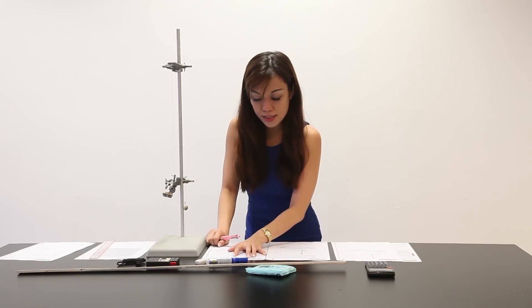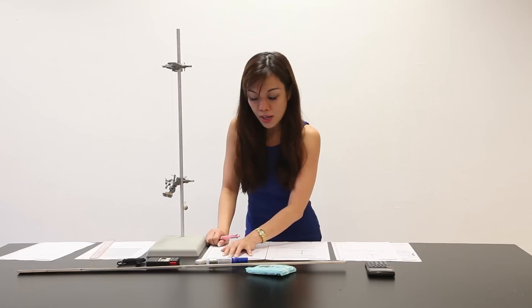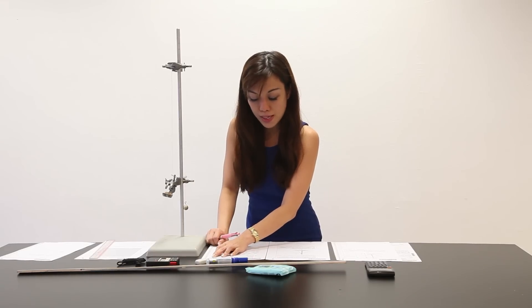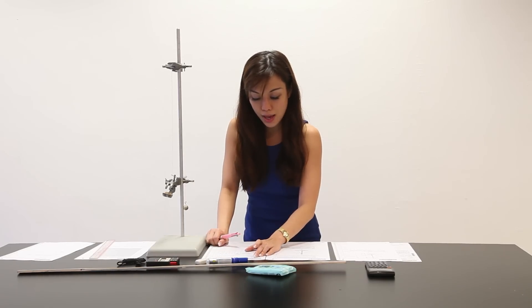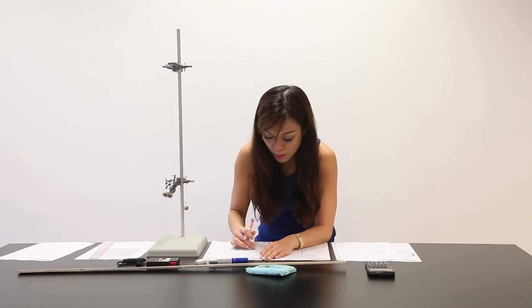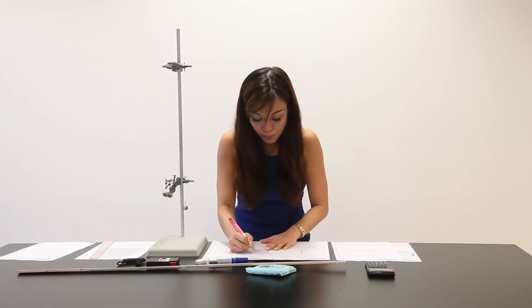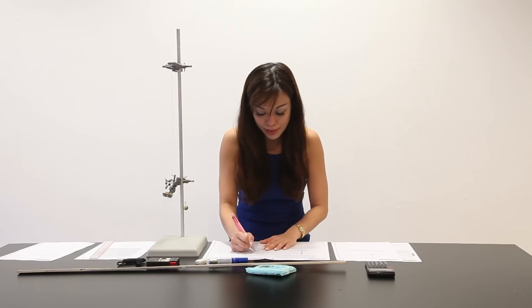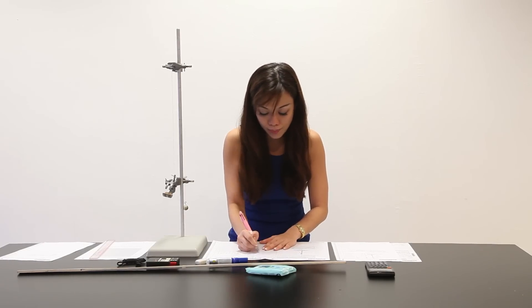So, and then it goes on to say adjust the position of the bottom clamp so that length L is now between 32.5 cm and 33.5 cm. Now, with this portion, we can see from the table of the range L cm that 38.5 cm to 32.5 cm to 26.5 cm to 20.5 cm, there is a difference of 6 cm. Basically, all the readings are taken with a gap of 6 cm.